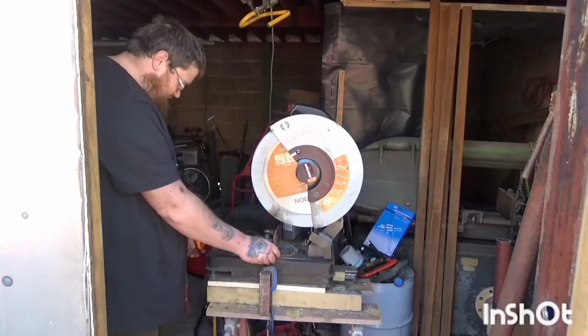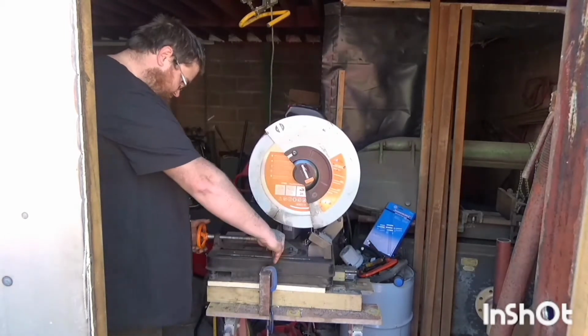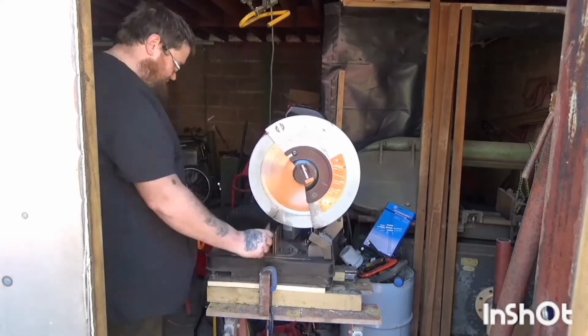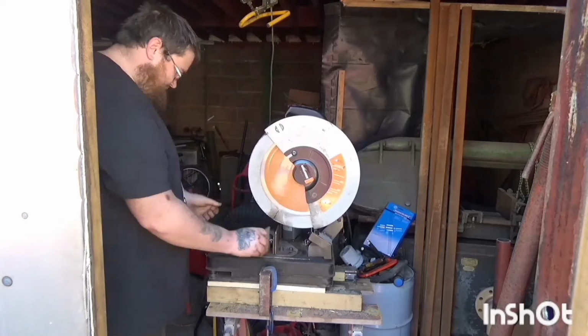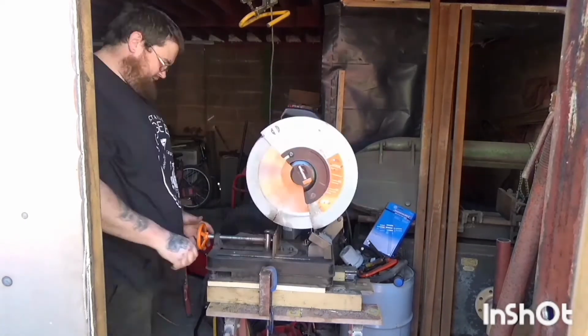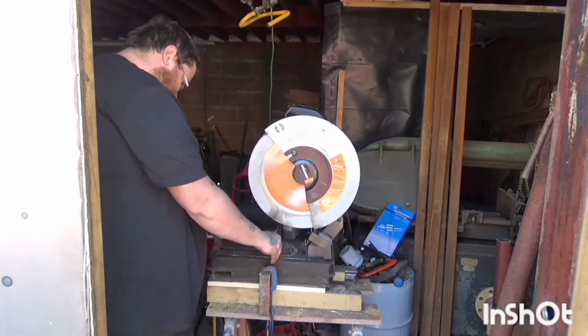As I said, my plasma cutting isn't very good, so I thought the easiest way to batch these out and produce them so as they all ended up relatively identical was to use the chop saw and just sort of slice through them on that to a certain depth and then part them all off.